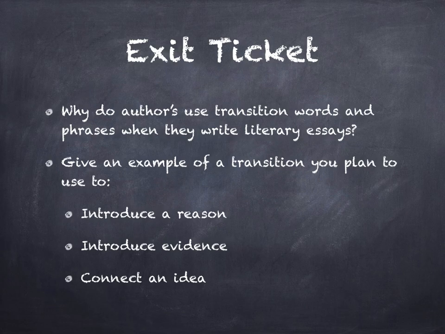And that brings us to the end of our lesson. So our exit ticket questions for today are: why do authors use transition words and phrases when they write literary essays? And give an example of a transition you plan to use to introduce a reason, introduce evidence, and connect an idea. So now you're going to go into Google Classroom, complete your exit ticket, and then there's another worksheet where you are also going to focus on using transition words and phrases in your paper. So go do both of those assignments.